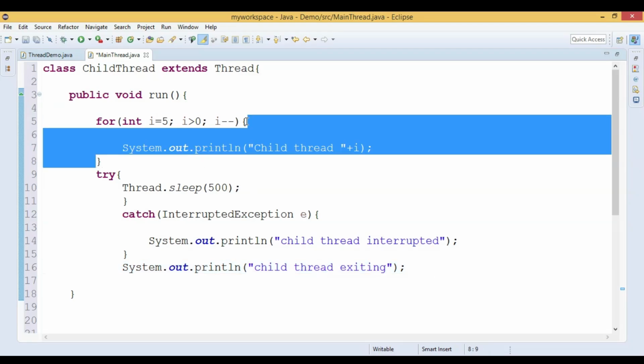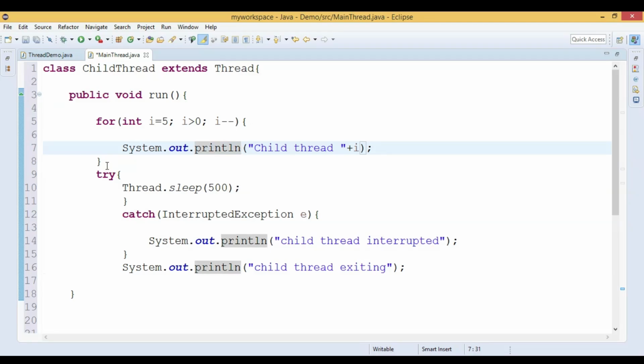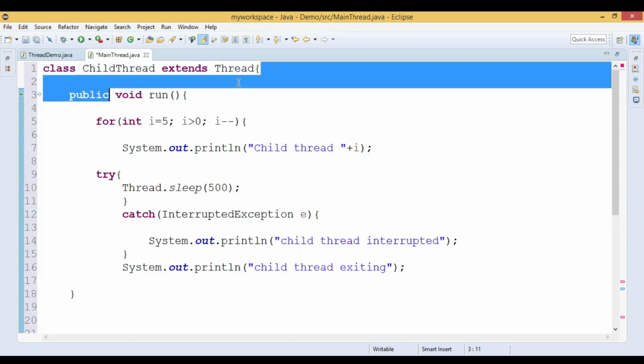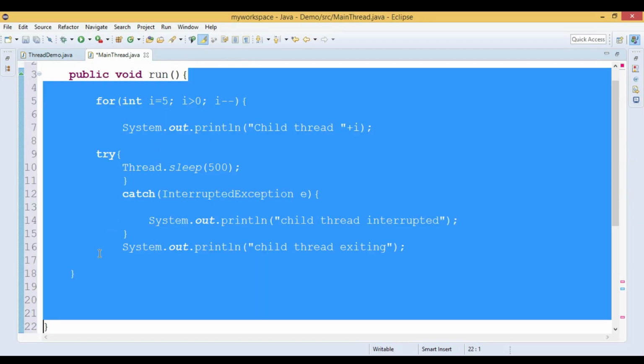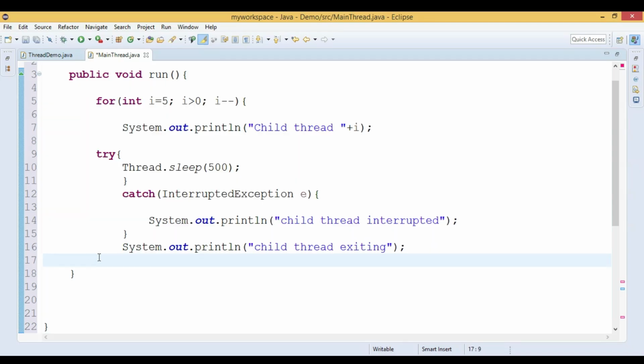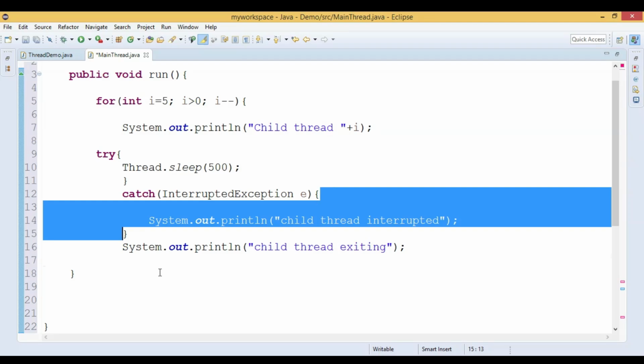So we have a for loop, and it should end here. Try block and catch block.